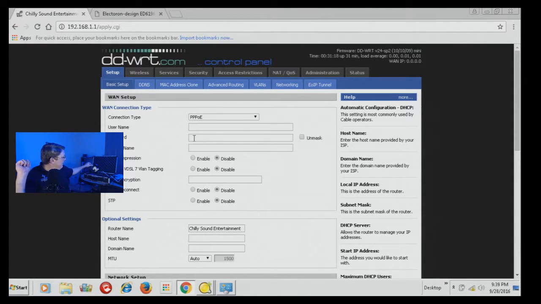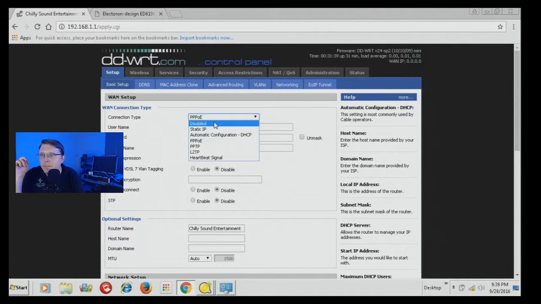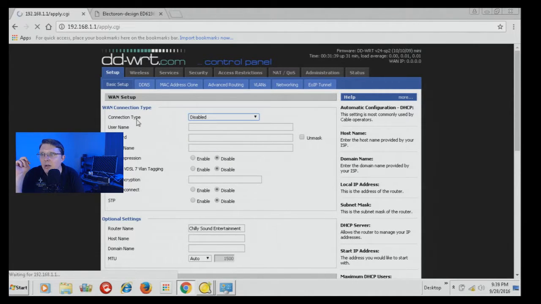I have a little 4-way, 5-way connector thing here. It's not completely finished. I have a PowerCon connector in the back there that I need to get wired into this to get it finished up. But the first thing we're going to do is come in and disable our WAN connection.